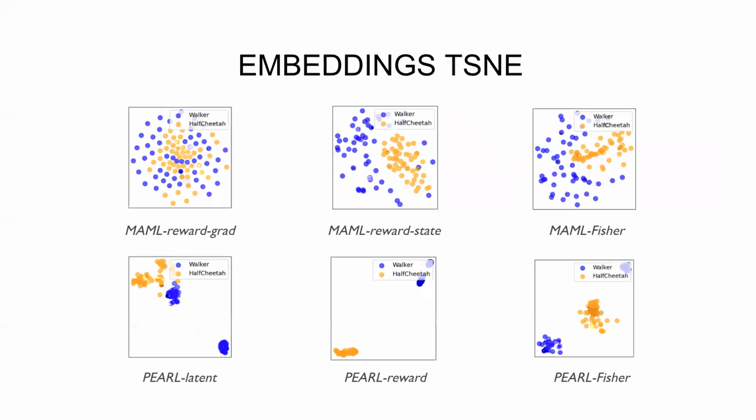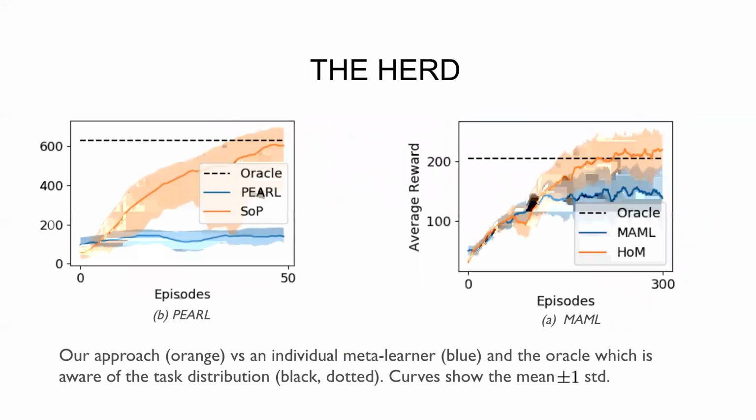You see here that some of these embeddings, coupled with the probe policies that I described, do capture the different clusters of tasks, which are the cheetah and the walker tasks. And here you see that if you use this unsupervised clustering, where now you have two meta learners, one for each cluster, you can basically do as well as the Oracle would do in this very simple task. So it's very much a work in progress.